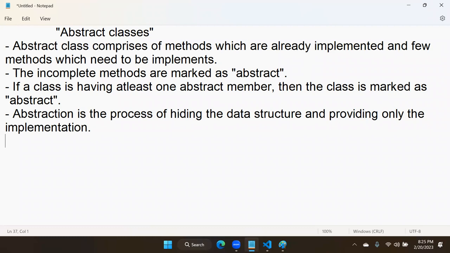Generally, people have a wrong idea and definition about it. People who learn OOP languages here and there call it data hiding. What is data hiding? You are not hiding any data here. It is DS hiding, data structure hiding. You are hiding the data structure and providing it to the application. The person who is going to implement your template doesn't need to design the structure. The structure is already designed. He needs to just use it.